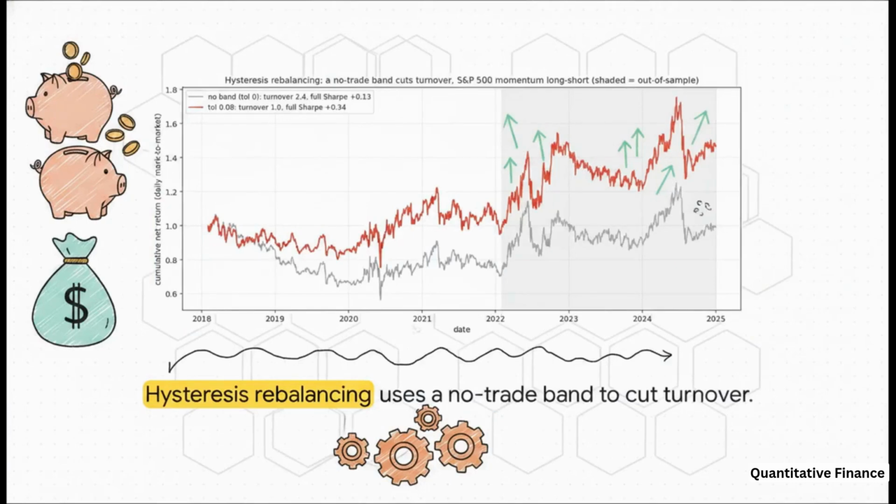But as any seasoned quant will tell you, having a predictive model isn't quite enough, because trading in the real world costs money. Take a look at the gray line at the bottom of this chart. That represents a portfolio that obsessively trades on every tiny shift in rank. Because of the constant churning, it suffers massive turnover, basically destroying its own profits through trading fees. But look at the commanding red line way above it. That portfolio uses what's called hysteresis rebalancing. In plain English, that's a simple no-trade band. It's like a bouncer at a club. It absolutely refuses to swap out a stock it already holds unless a new challenger beats it by a significant, undeniable margin. This one simple rule slashes turnover and ensures the theoretical edge survives contact with real-world trading costs.